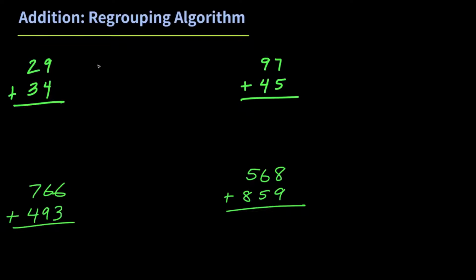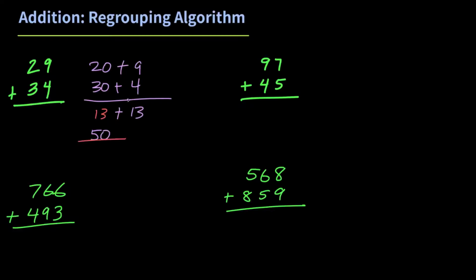So we have 29 plus 34. I'm going to write this in expanded form just so we can see what's going on here. So first I'm going to add up the ones. We see that the ones here add up to 13, and 20 plus 30 is 50. So regrouping, we take 9 plus 4 and we add them up and it equals 13. So instead of adding these horizontally, I'm going to regroup this 13 and place it over the 50.